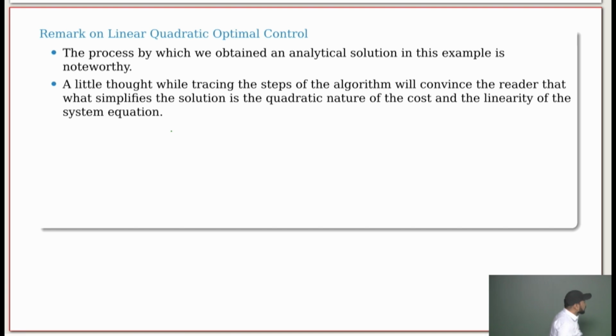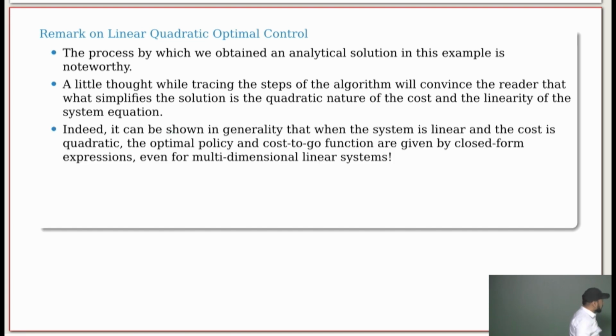But in general, the cost itself may not be of that form. It may be a more difficult cost. Quadratic may not be possible in all cases. And obviously the policy may not be linear. It could be highly nonlinear. In real life cases, we will find further in the course that these assumptions are really very convenient right now, but we won't be able to do these things in general.